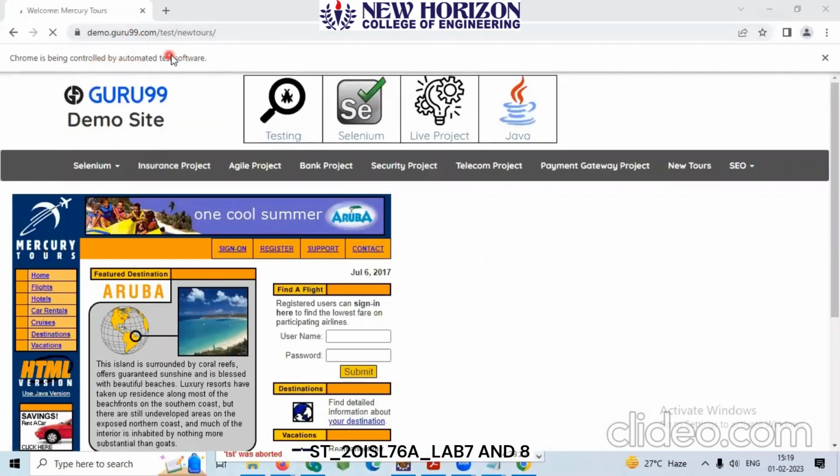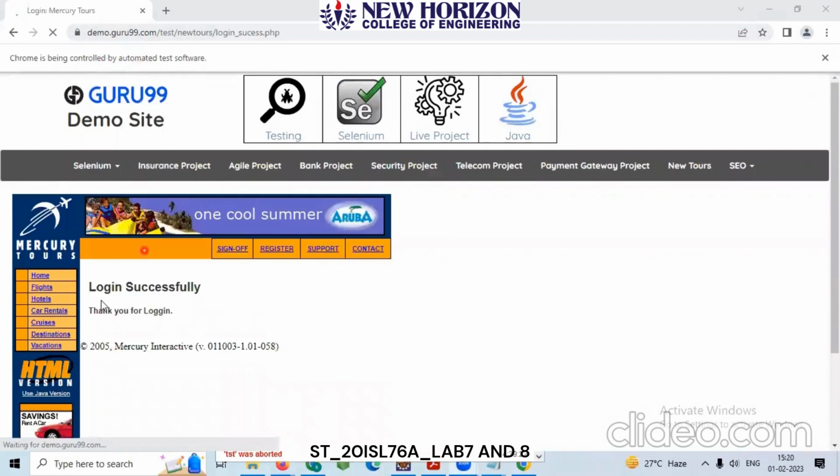Chrome is being controlled by automated test software, because this is being controlled by Selenium. Now you have to observe this. I am not typing anything. This is being typed by the program. Password and username are being entered, and it's going to click on the submit button.